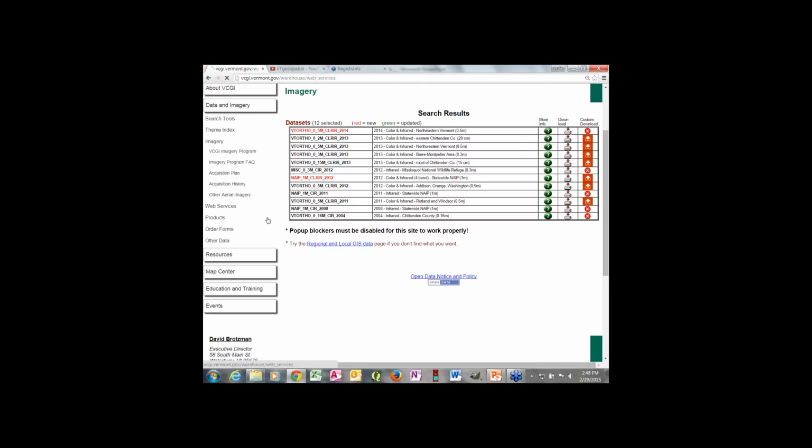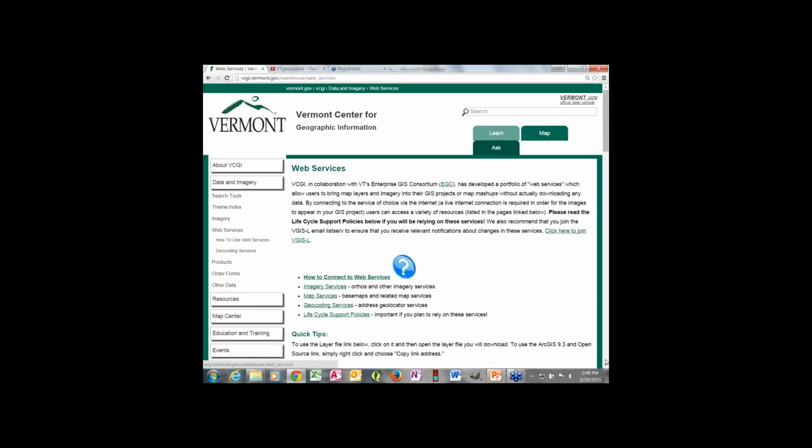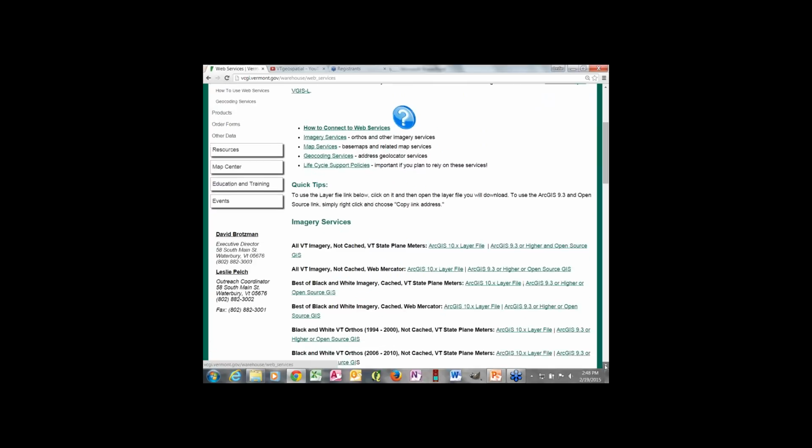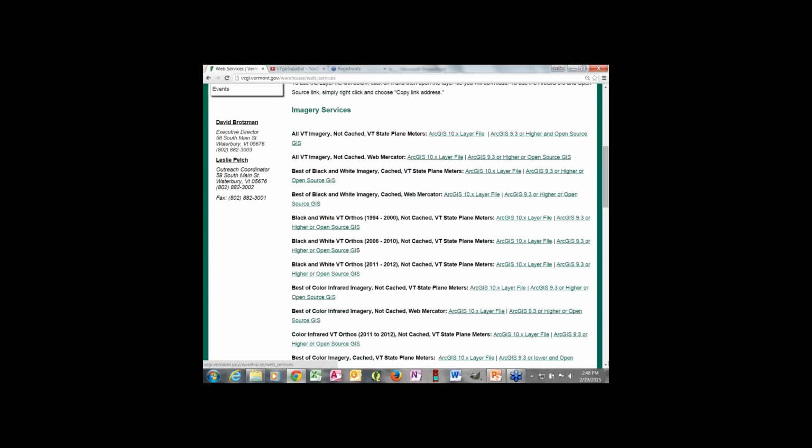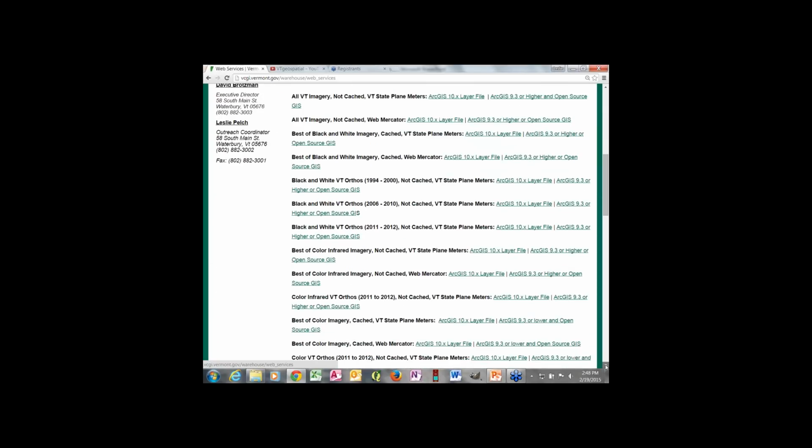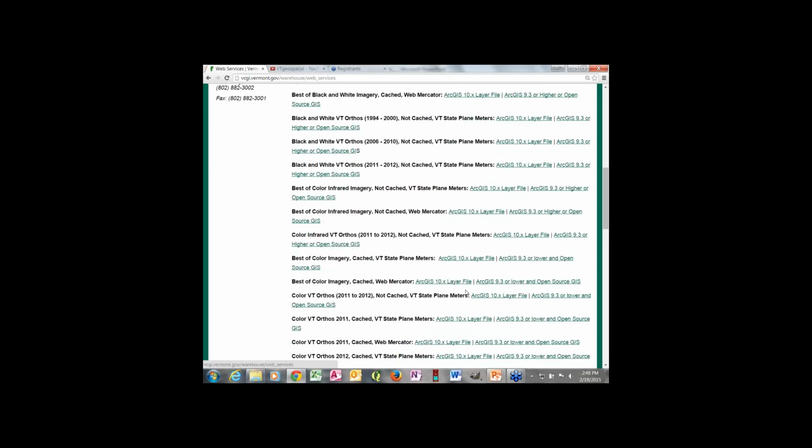All right, so there's 2 ways to download the downloadable data. We also do have web map services. And you can see that sort of the top of the list here is the imagery services. And if we scroll down just a little bit, we see best of color infrared imagery. We also see color infrared Vermont orthos. So the distinction there is best of color infrared imagery.